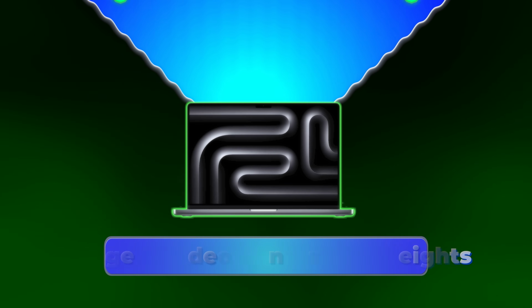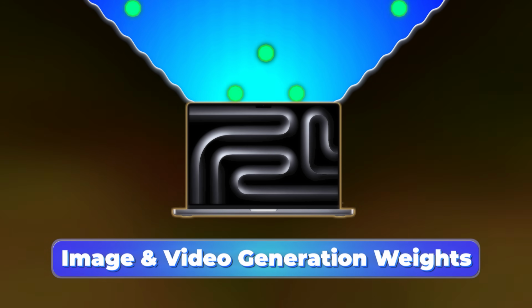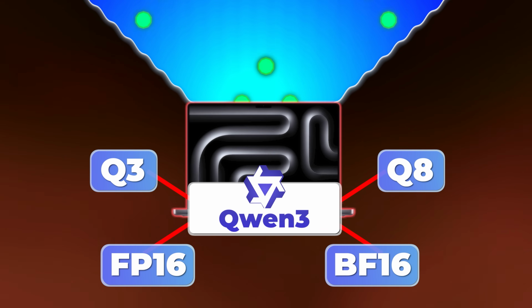Yeah? Models. Local LLMs, image generation weights, video generation weights, multi-quant variants of the same model because I want to be able to compare. I need it for this channel. Hundreds of gigabytes just evaporate. And the worst part is half of these are the same files I already have on another machine somewhere else, or even on the same machine in multiple different locations. I just couldn't find them, so I re-downloaded them.